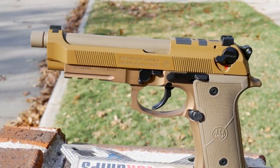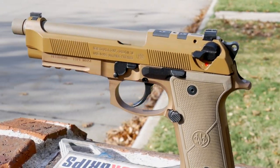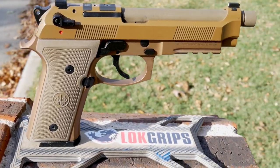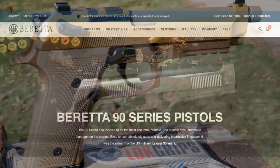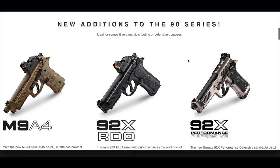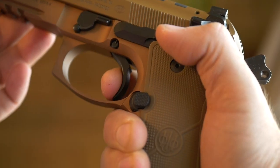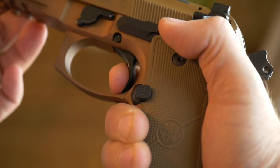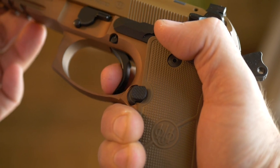For a long time, we thought the Beretta 92 series wouldn't get optics due to how they were designed. And then Beretta recently issued the new lineup of the M9A4 and the new 92X RDO series of pistols that are in fact optics ready. And while the guns are improved as far as the triggers are concerned and the fact that there is a solution for mounting optics, I've been kind of less than impressed with the optics solution.